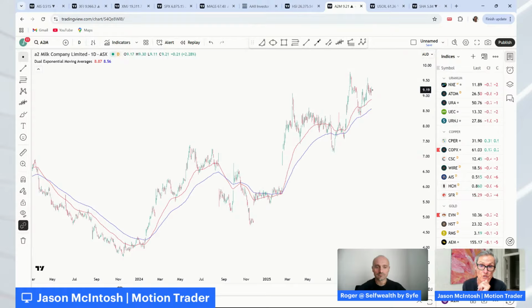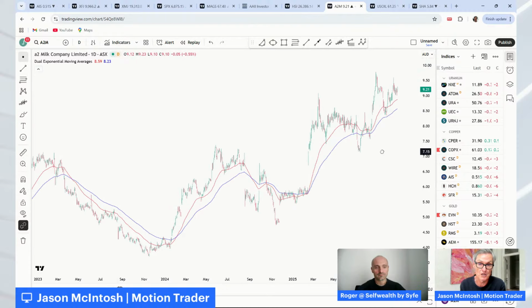Otherwise, it's a case of watching it, see if it rallies now, breaks above these recent highs. Well, maybe that's the entry trigger. Or if it consolidates in a longer range, well, maybe it's just a case of watching it for another few months while it tracks sideways. But an interesting one to watch. It's a nice overall chart structure.